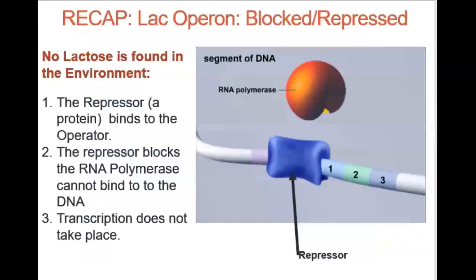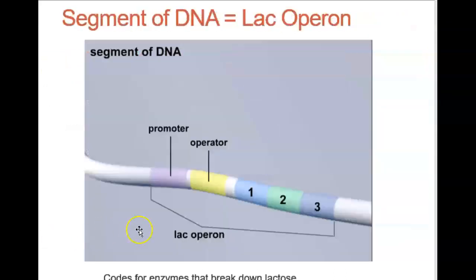Here's another image of that operon. The players that are missing are the RNA polymerase that would bond to the promoter and slide along it to produce the protein, or mRNA, I should say. Excuse me. The repressor, if it's present, would bind to the operator and prevent the RNA polymerase from moving forward, much like a speed bump.